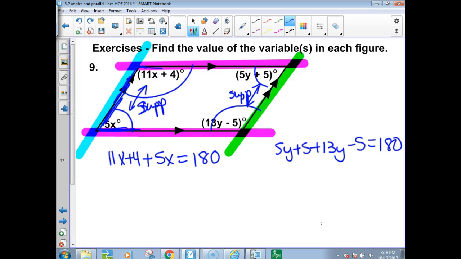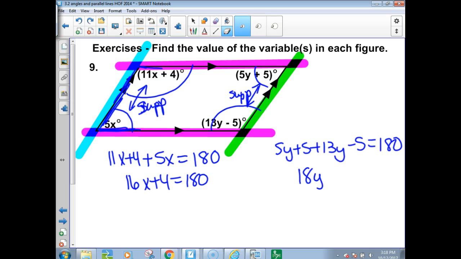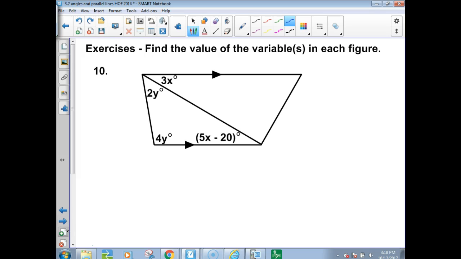And you need to solve those. Don't forget to simplify before you start doing algebra subtractions and adds and all that stuff. Oh, these wiped out. The 5s cancel each other out on this part. And you should know, subtract 4, divide by 16, and the last one will be 10. All right, I've got another awkward one to work with you, which is 10.